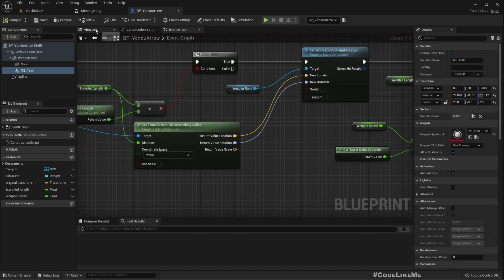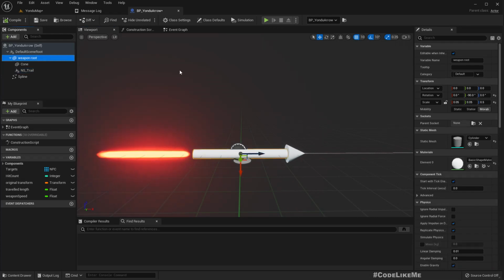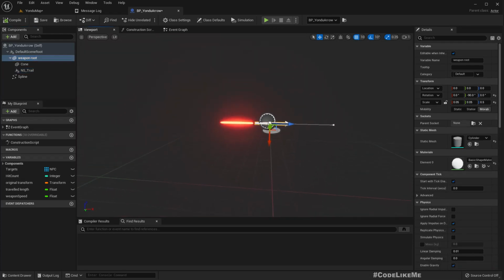I think weapon root. So here we have this rotation. Okay, that could be the problem, right? Let me rename this again.